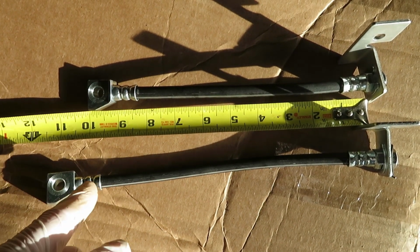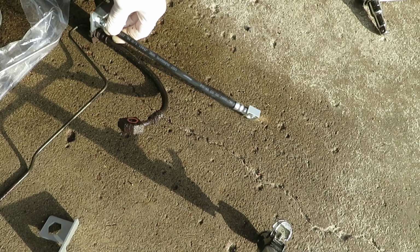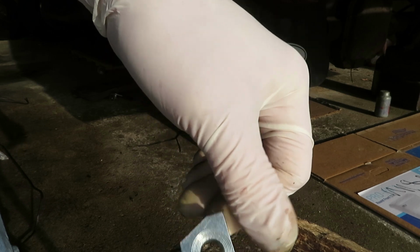I put the smaller one, 9.5 inches, on the left. Here we're looking at the right side hose, the replacement. You can see it's about the same length. Also, the kit did not come with the washers, so I got to pick those up.